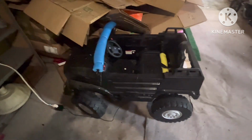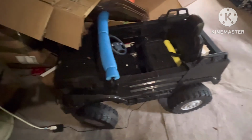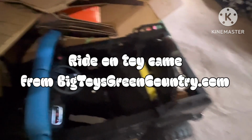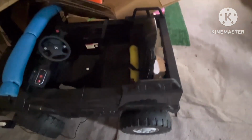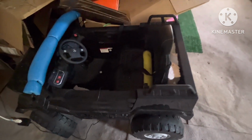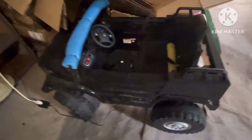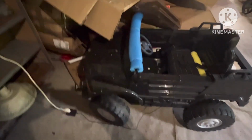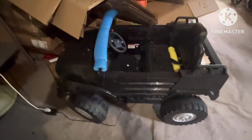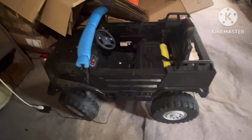Buddy got one of these. We've got a couple of these, but our kids have finally outgrown them. I modified this to move the seat back so many times so he could fit in it. Now that he's so heavy, it becomes back heavy. On any kind of hill it wants to tip. So we're done with this. We're moving up to an electric wheelchair for him now that we're about to try to purchase. Those things are expensive, but we knew the time was coming.